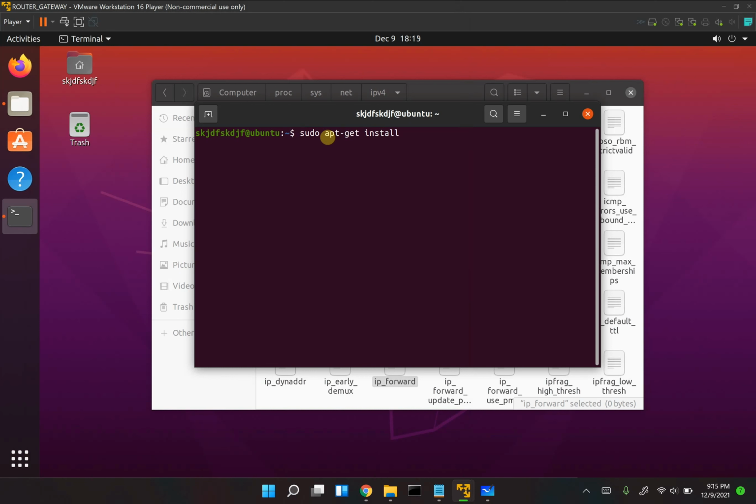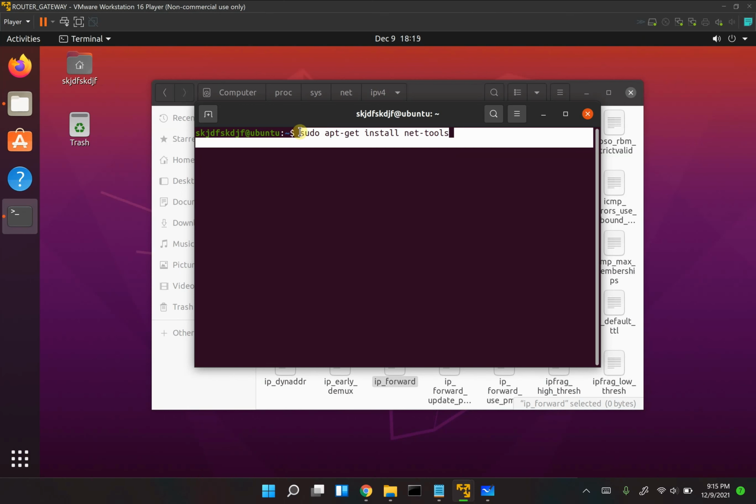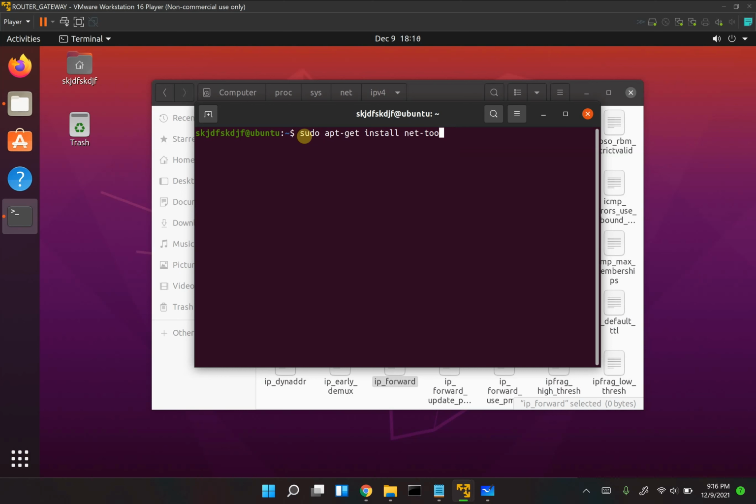Whatever version of Linux you have, just type in install NetTools, and if there's a particular key phrase you're supposed to use to do the install, it'll let you know. But just double check that, because not all versions of Linux are the same, and they don't all use apt-get.